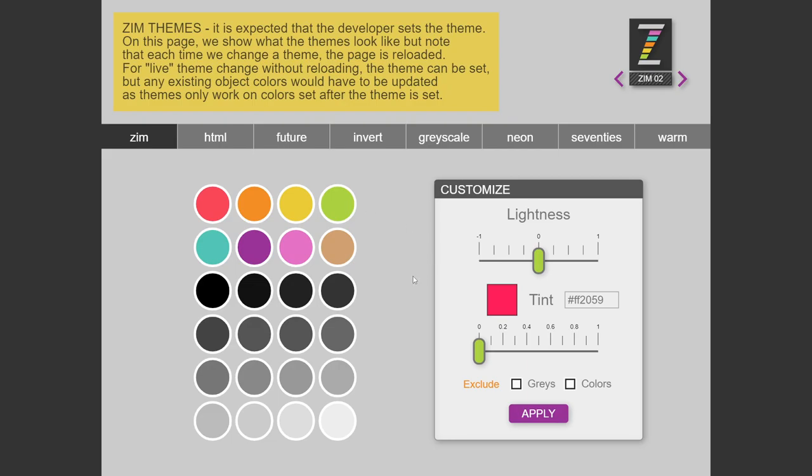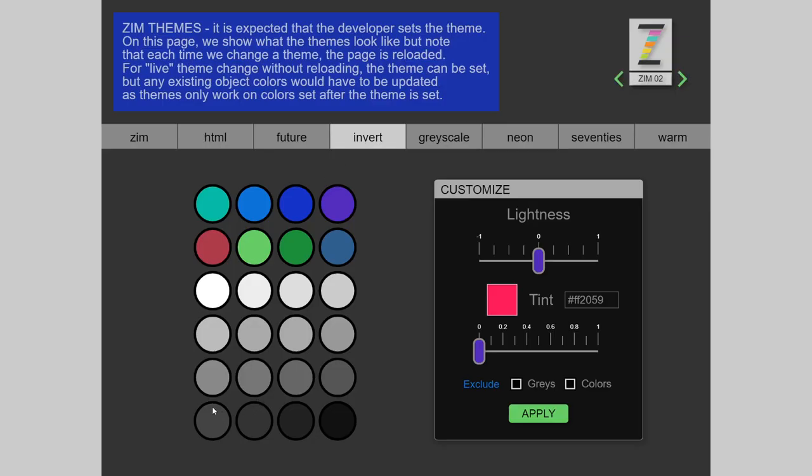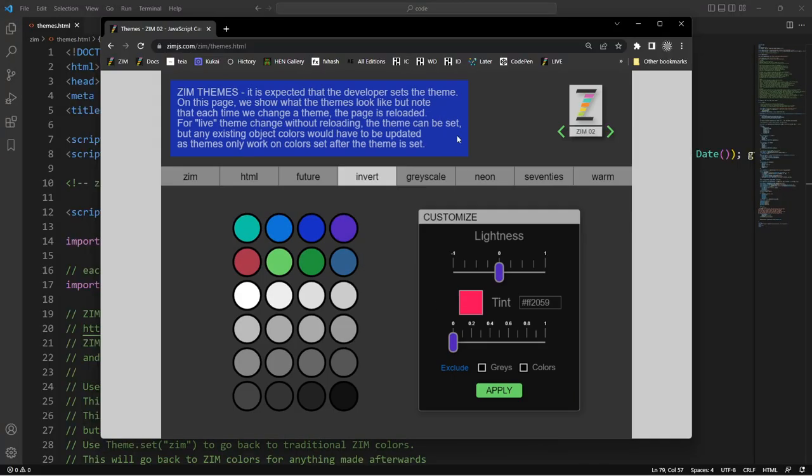Now, there's some things to watch out for. One is if you set the style, then it will change everything from that point on to those colors. It won't adjust any of the colors beforehand. But if you apply the colors, then it refreshes the page and applies the new theme. So every time we either hit apply here or indeed I jump to a different one, it has actually refreshed the whole page so that all these things can have that theme applied. Let's go in and take a look at some code. I'll drop this down.